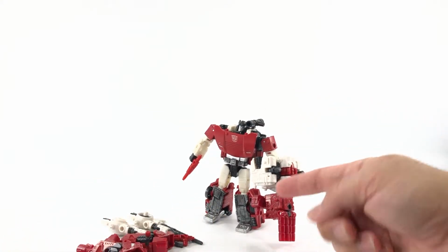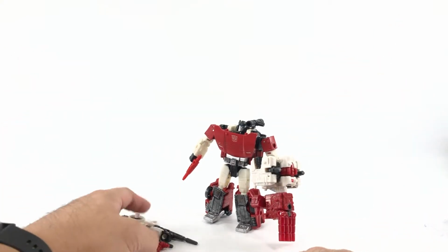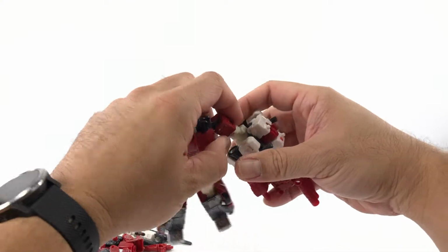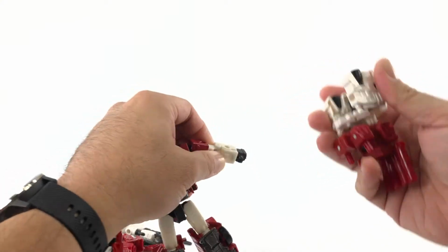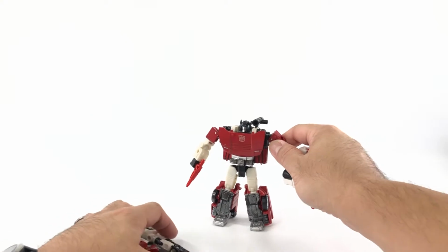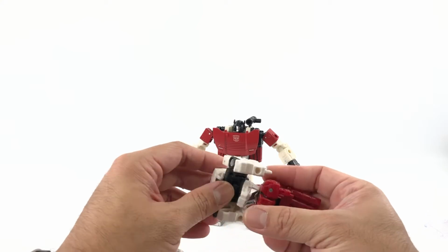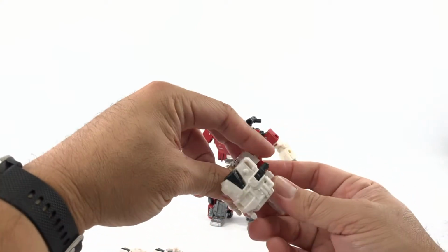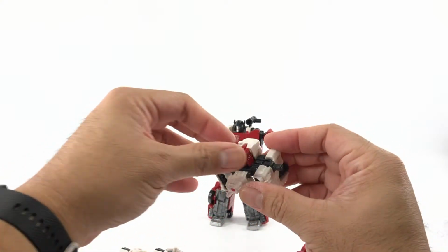You can see he's standing on one foot. He's just balancing on this one. Overall, I don't like the weaponizer gimmick because it just seems to throw off their center of balance. It doesn't seem like it would benefit them at all to wear one of their comrades into battle. It seems like having another soldier on the field would be a lot more beneficial than having one of your soldiers turn into a burden on another soldier. Yeah, so let's get this guy back together and we'll check out some final thoughts here.